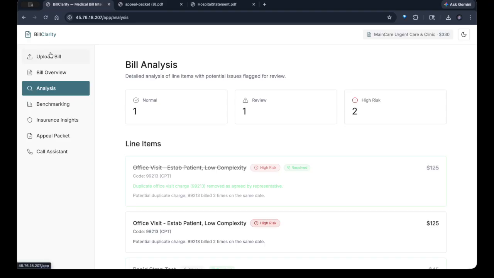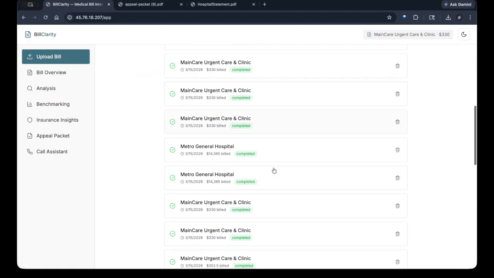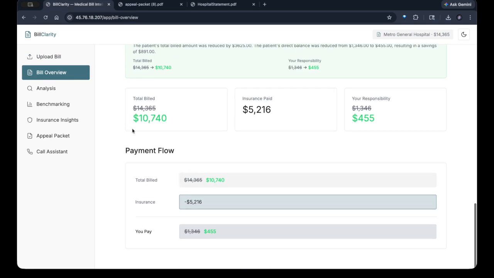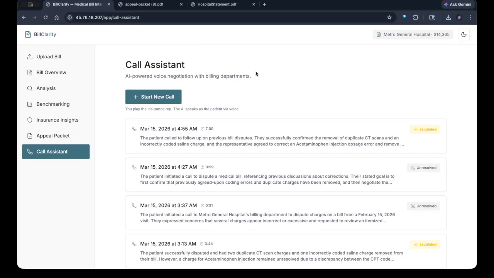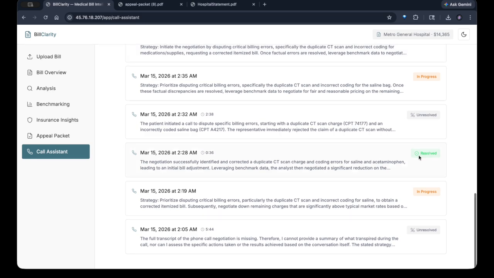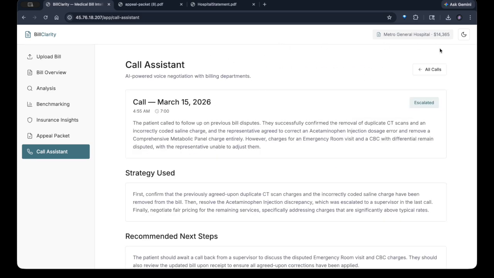Now, of course, this was a relatively simple case, but this app works very well with even more complicated cases that have more nuanced differences, such as difference in the code number and the description, or difference in the amount billed versus the amount that we're paying for. The app is more than just a chatbot, as it has context from the previous calls made about the same bill, and can escalate the situation further if needed if it finds its needs aren't being served. Yeah. It has a good balance between being aggressive in trying to help the patient, but also being understanding and knowing that the insurance company is also an entity that needs to serve.